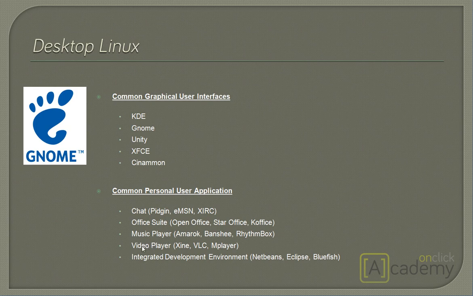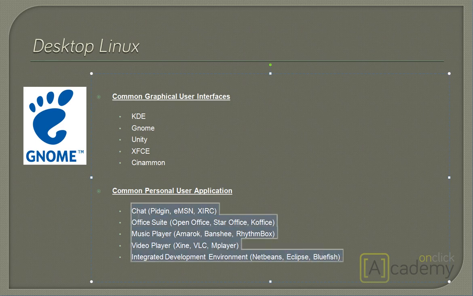You also have music players, video players, and also an editor or development environment to develop code, okay, or projects or web development projects. And usually you have NetBeans, Eclipse, or Bluefish. These three are probably known to you or you already heard about them. These three work very well with Linux.